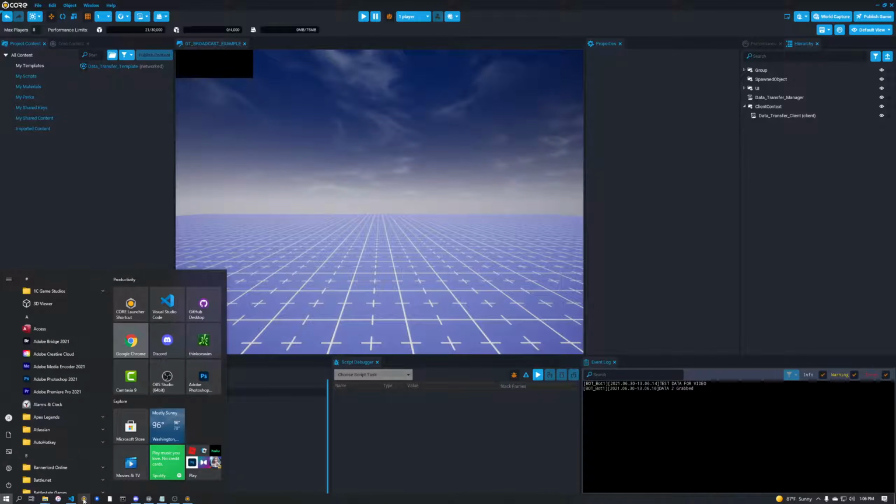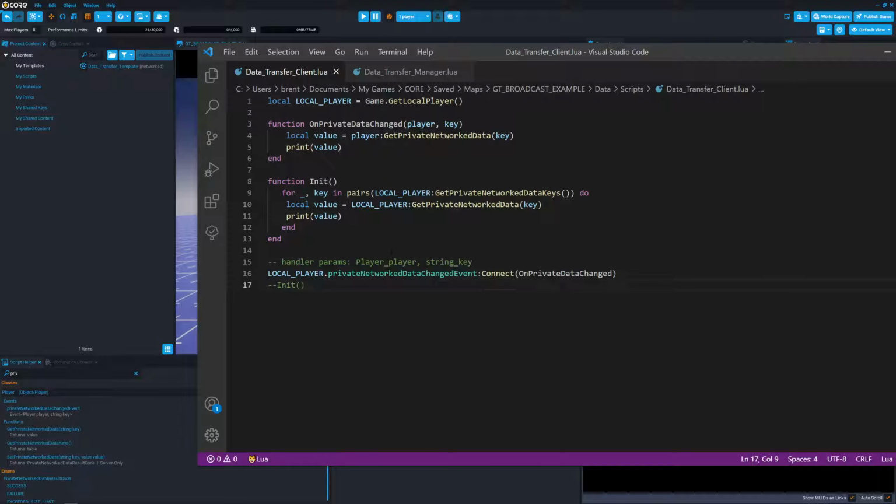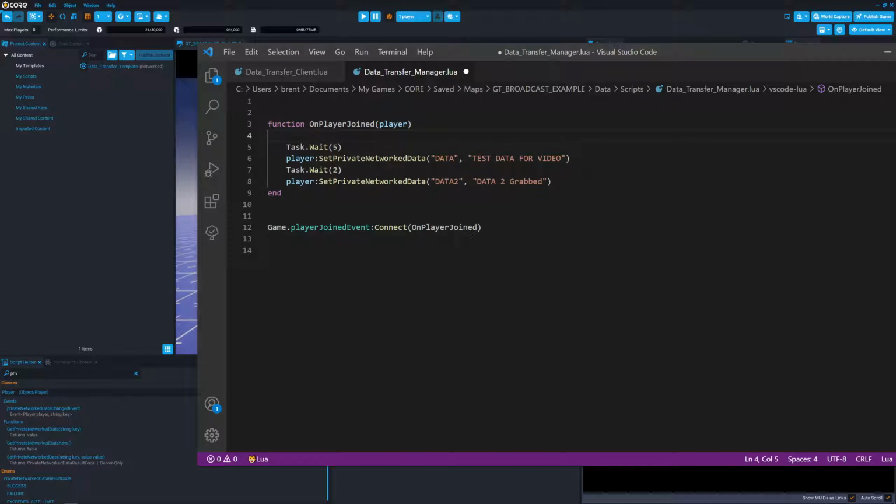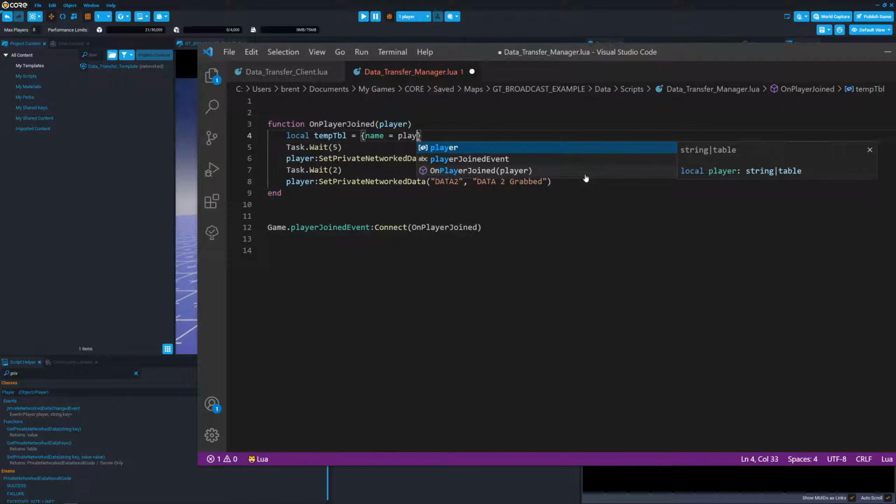Another cool thing, which I mentioned, which is unique as far as I'm aware to private network data currently, is the fact that we can pass an entire table. For example, we can do temp table, and we'll just do, let's say name. Now there's not really a reason to do this, but this is just a demonstration.